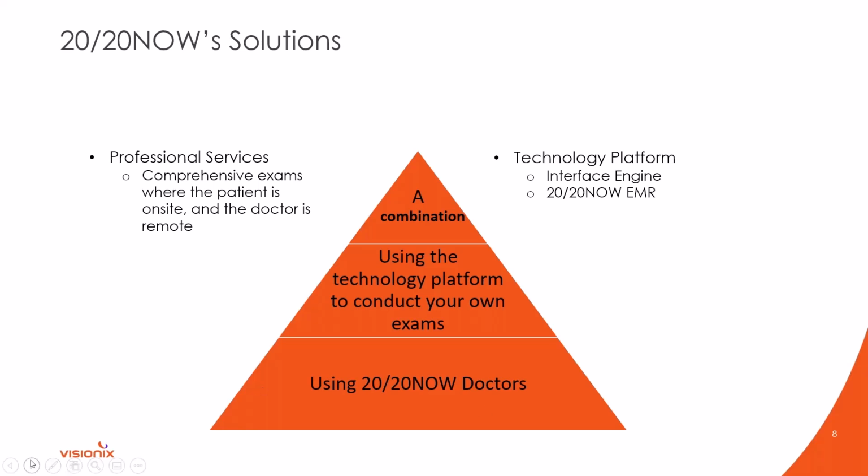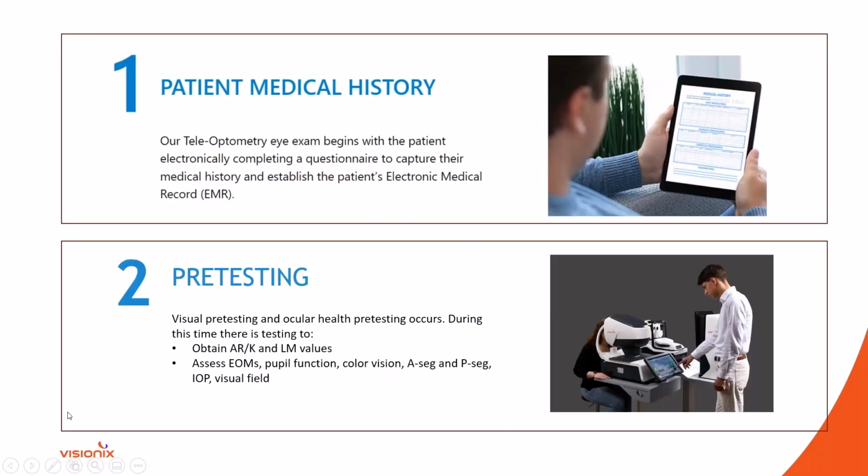So what exactly is the exam flow for a 2020 Now exam? What happens first is the patient is going to book an appointment. They could call, they could book it online, various different methods to do this. And from there, they're going to fill out an intake, either on the iPad, sent via email, etc. And so we're going to have the intake that the patient fills out. We're going to have a bunch of consent forms to explain the process and what they're signing up for, make sure that they want to do a telemedicine exam, and ensure that that's all stored in the electronic medical record.